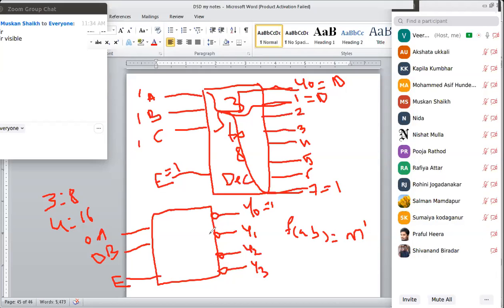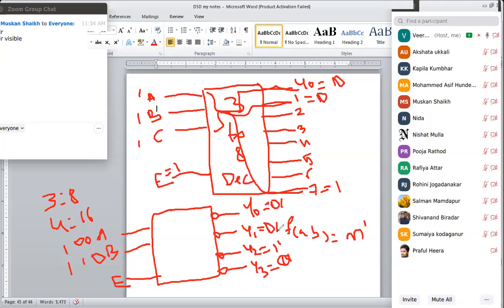But this inverted decoder will give me Y naught equal to 0 and all other outputs equal to 1. Okay, so when it is 0 and 1, Y1 is equal to 0 and the rest all are 1, 1 and 1. And when it is 1, 1, Y3 is equal to 0, the rest all are 1, 1 and 1.